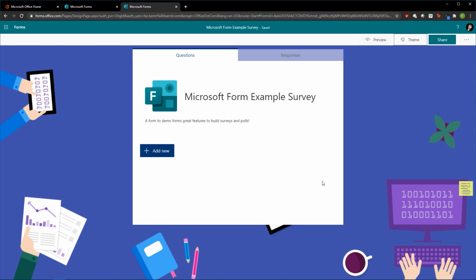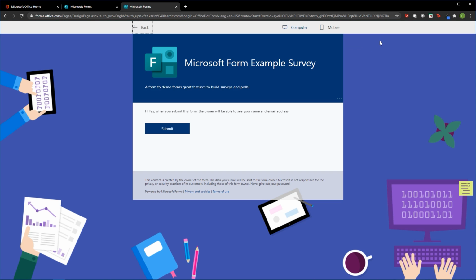And I'm always curious to see how this is going to look for the user that's filling out the form. So you also have the option to view a preview. Now this preview is actually going to show us how the form currently looks and how a user is going to view the form. So this is our form here with our theme in the back.